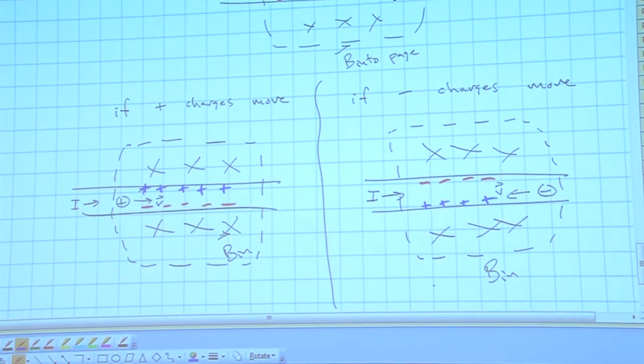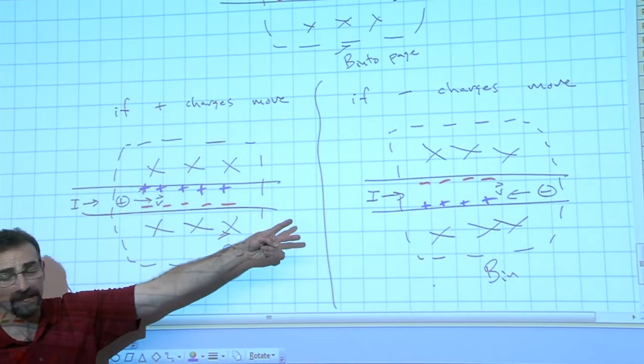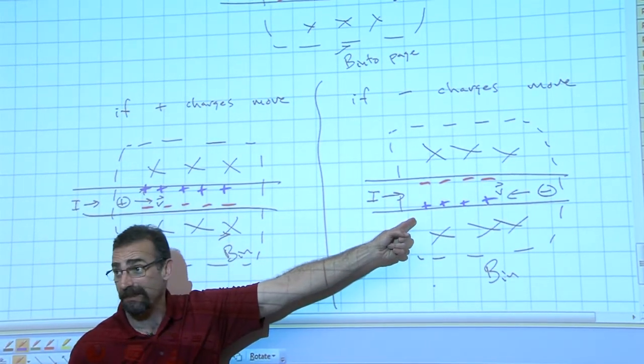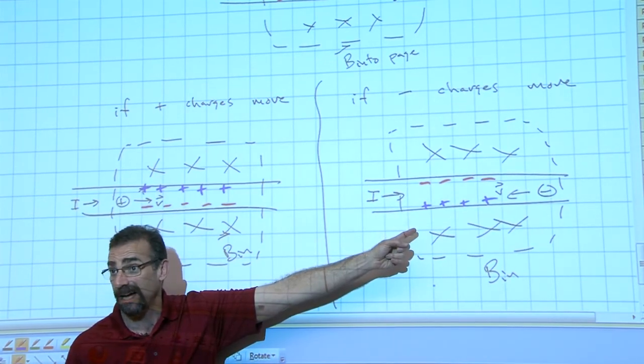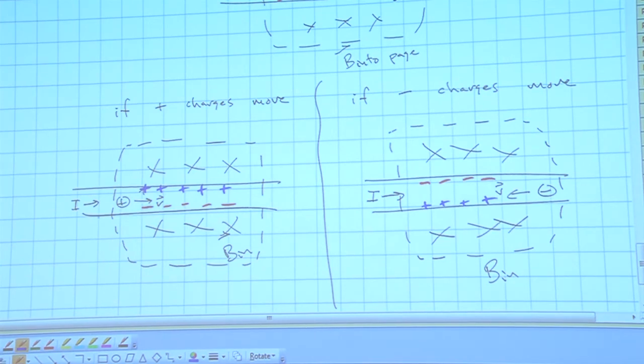So in this case, it's not the same. We can measure the potential difference here and see which one is at higher potential with respect to the other one. It turns out this is what's actually happening. The negatives are moving, not the positives, in our metal strip. That's a conductive strip. The electrons are moving.